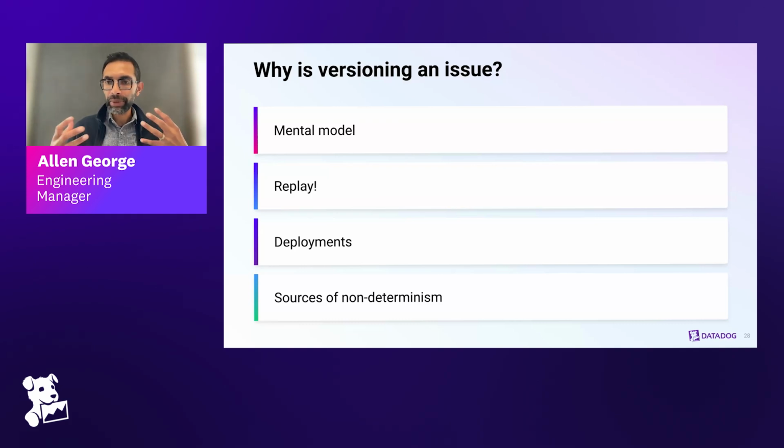One of which is people don't necessarily have the most clear mental model to start. The next thing is that we aren't used to the concept of replaying executions. The third one isn't really specific to Temporal, which is that we actually have a very incomplete mental model of deployments sometimes. Then finally, Loïc mentioned that determinism is a core requirement for Temporal, and non-determinism is everywhere, right?